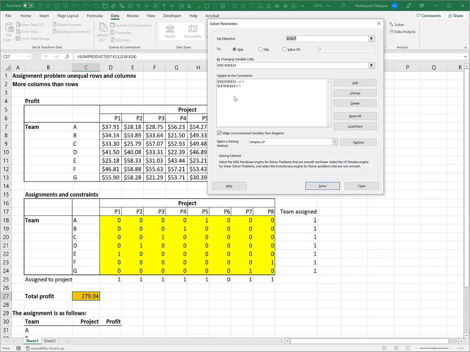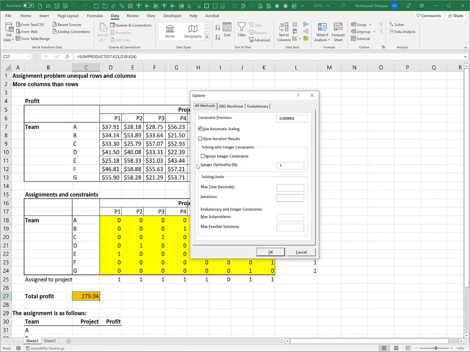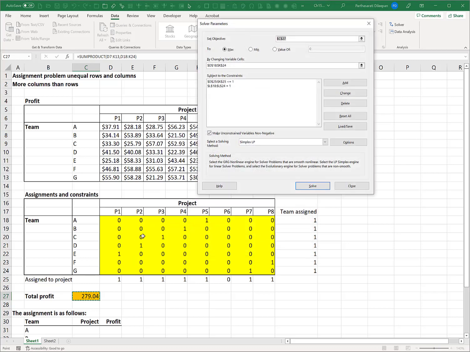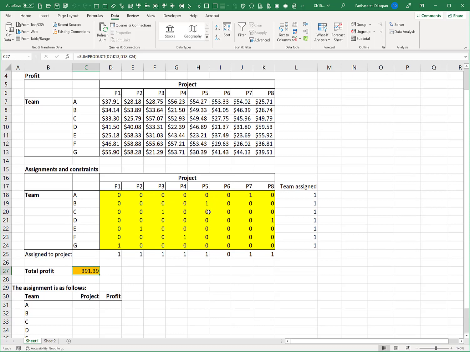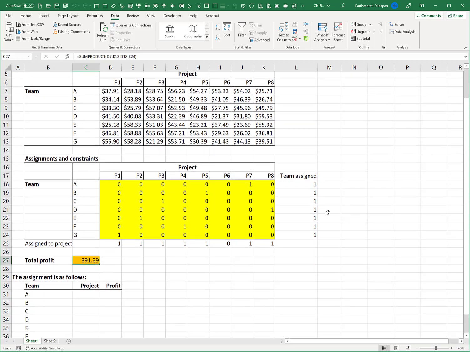So that's what we have to adjust. And then of course we need to make sure that the integer optimality is set to 0, so you get the best assignment. And you don't need the integer constraint or binary constraint because the structure of the model is such that you're guaranteed to get a 0 or 1 as the possible values for the changing cells. So now we solve and we get the maximum profit, and these are the assignments.